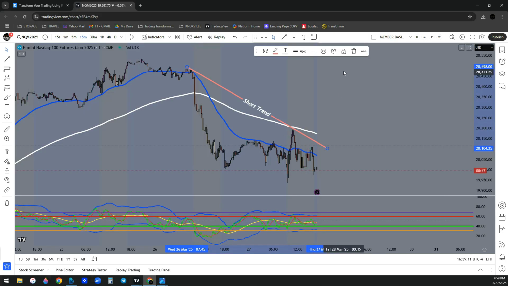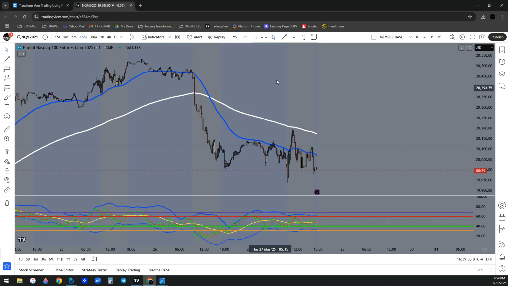So you have a lot of options, very flexible. Now, if you want to leave that on your chart, that's fine. If you want to remove it after you're done with it, simply just click on it and either go ahead and click remove or just click your delete key and that will take that away.